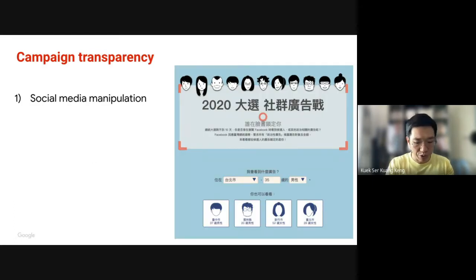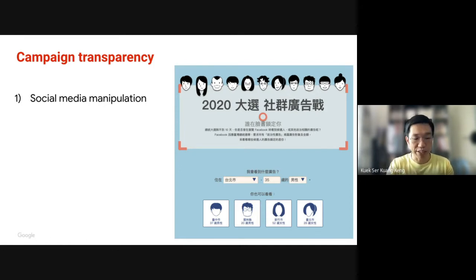Then the other thing that we should do, besides helping voters to understand the candidates and their manifesto, is to look at how much money they have spent and what kind of strategies they have used to garner the votes. That is also very important, because candidates with a lot of money tend to be more sophisticated in their campaigns.